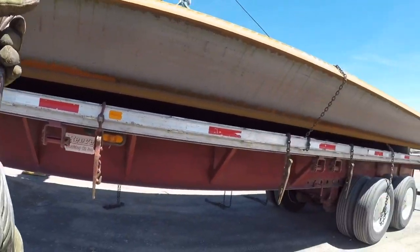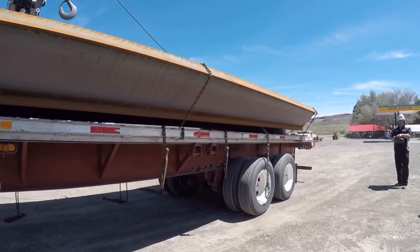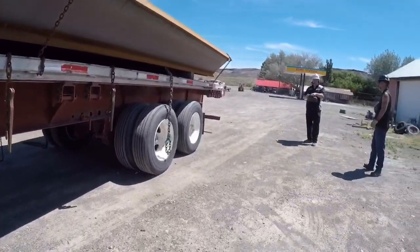Mm-hmm. And at 3,000 pounds, that's not much for the rotator, but when you're trying to move these things by hand, that's a lot of weight, especially for being so long. So yeah, we just used the grizzly bar, and we were able to push them to get them flush.